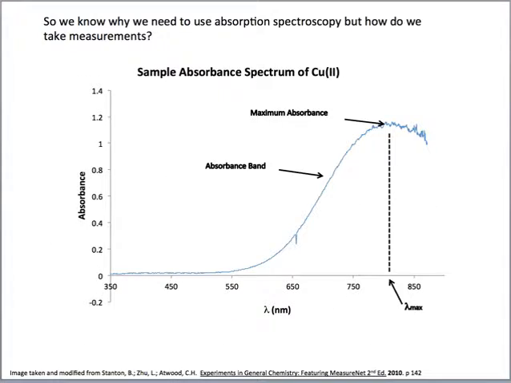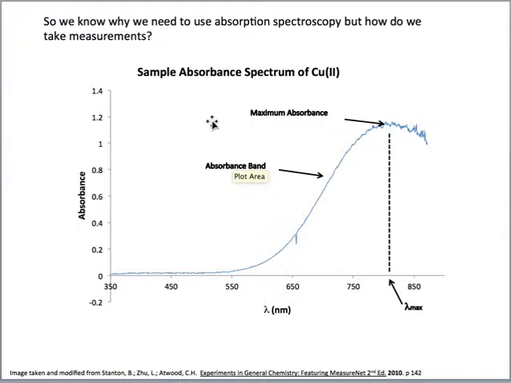Okay, so what is an output when you take an absorbance reading from a sample? What does it look like? Well, that produces an absorbance spectrum, which you can tell is absorbance versus wavelength. Now, unlike our emission spectrum that you saw in our previous experiment, we don't have these sharp, narrow peaks. And in fact, we have this very broad peak here. And these broad peaks in absorbance spectra are called absorbance bands.